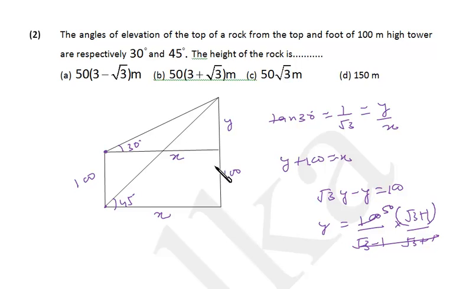So this is just y. We have to add 100 also. So 50 root 3 plus 50 plus 100. So it is 150 plus 50 root 3. If I take 50 as common, so that is 50 into 3 plus root 3. Okay, I hope you are getting it. And it's really very simple problems. If this sort of problems are there in the examination, you won't take more than 30 seconds to 40 seconds to solve, right? I can say that these are actually free marks.